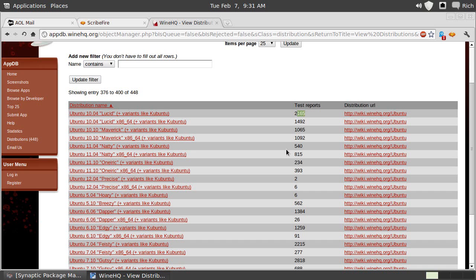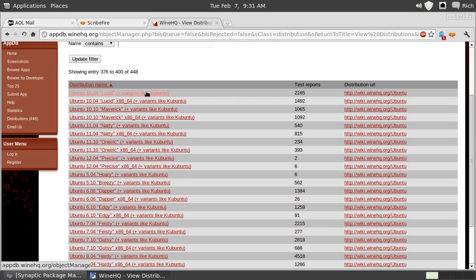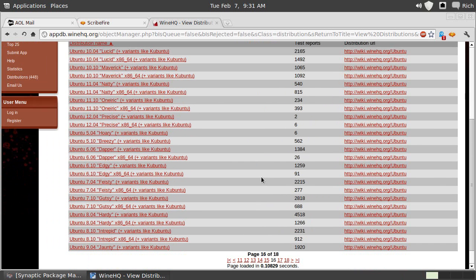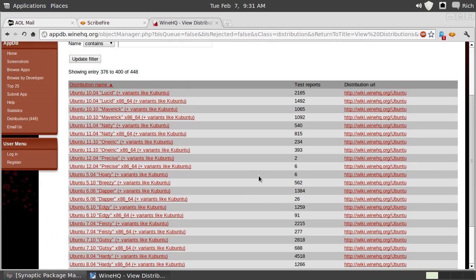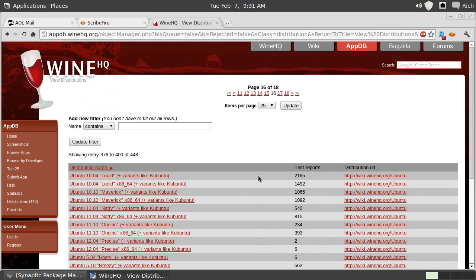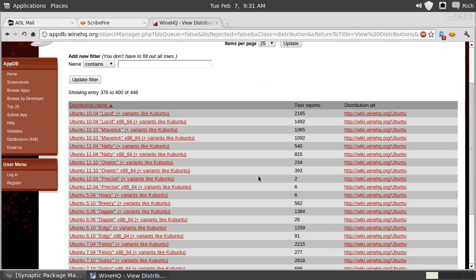Tons and tons of test reports for the Ubuntu environment. For 10.04 Lucid, 10.10 Maverick, 11.04 Natty, thousands and thousands. Which is again why so many people like the Ubuntu environment, because there have been so many tests of certain Windows apps under Wine in the Linux environment.